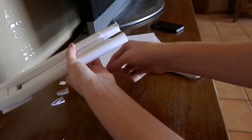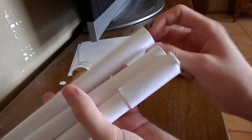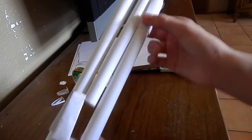Like I'll show you what I mean. Because if it's not really on the paper, it's gonna get stuck. But luckily mine didn't. So we have the stopper for the thing now. It's not gonna come off. And yeah, that's pretty much the pump.